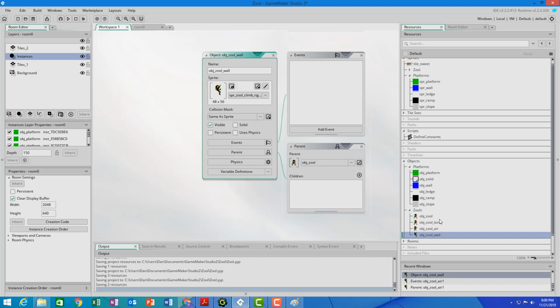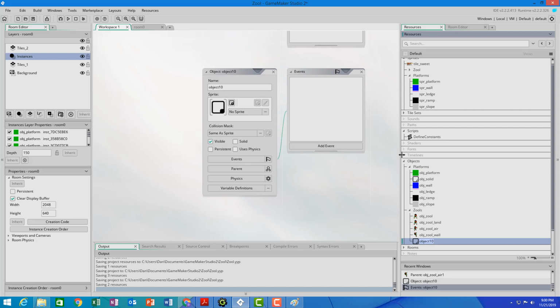And then finally, oh, I didn't duplicate it. Let me try that again.